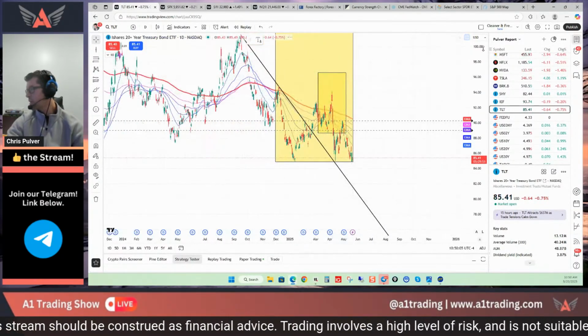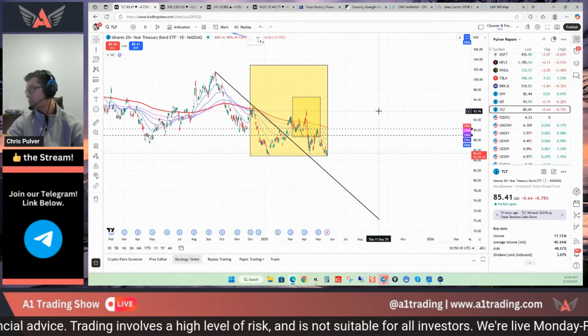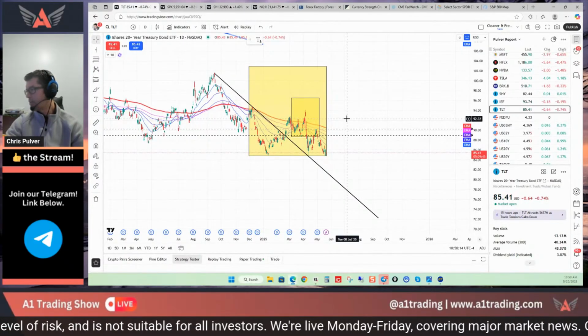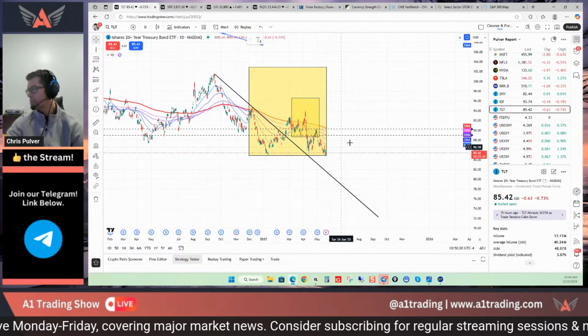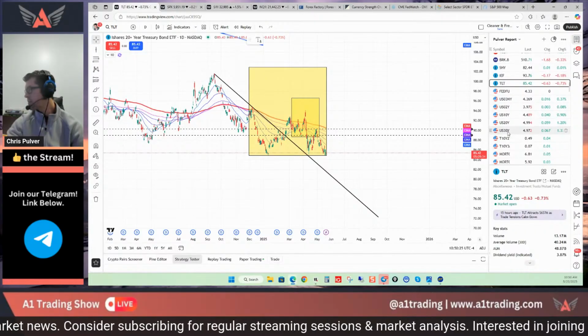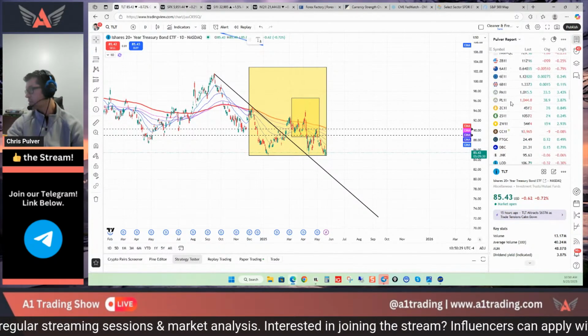We have been in a multi-year drawdown and a multi-year bear market in bonds, and I don't see this getting good anytime soon, especially if we're going to see a safe haven trade on bonds. That means you're going to sacrifice a lot of equities. So with equities running hot and probably looking to hit all-time highs, I don't see the bond market doing anything outside of maybe a bit of a squeeze in the short term. Expect to see mortgage rates probably creeping back up towards 7% in the coming months.